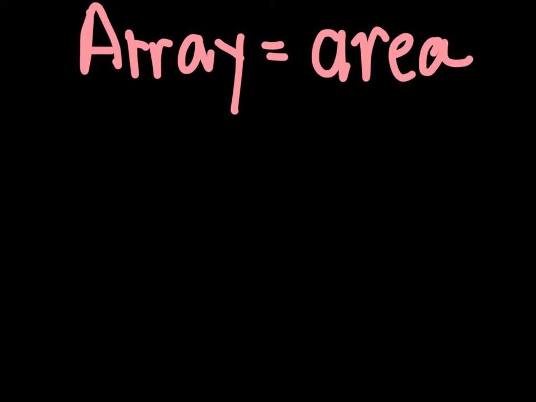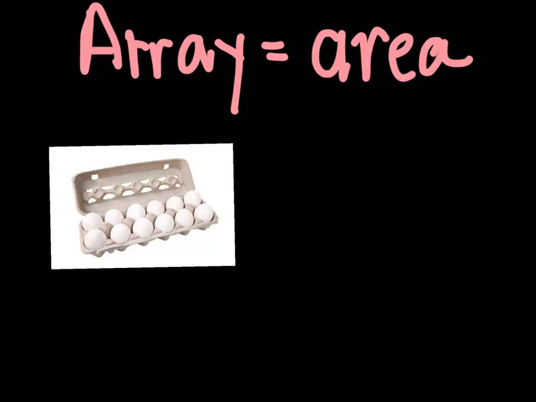The second strategy we're going to talk about today, you will hear me call it an array. You might also hear it called area. And actually, they're exactly the same thing. So whether you hear it called area or an array, you're making the same thing and solving a multiplication problem in the exact same way. So let me show you first, before we get started, some real-world examples of an array to get you used to what they look like.